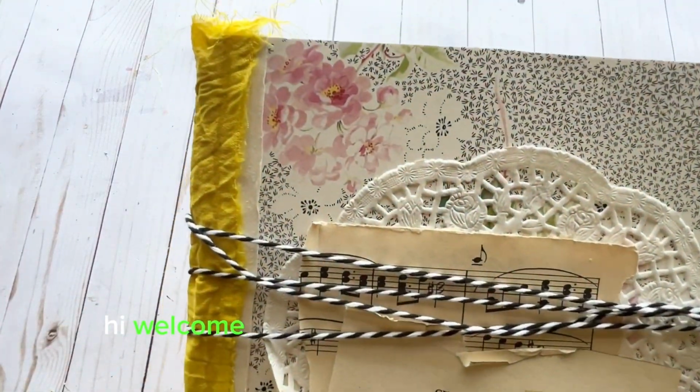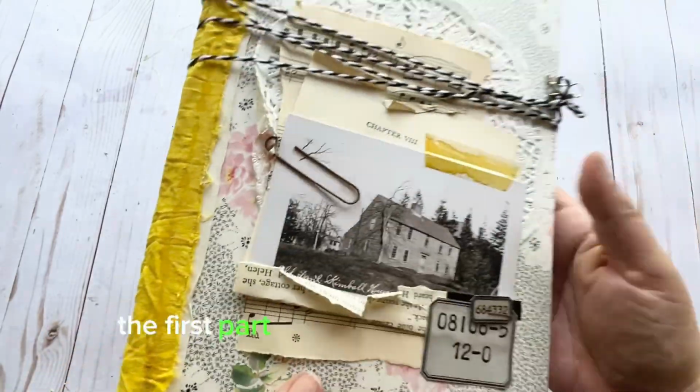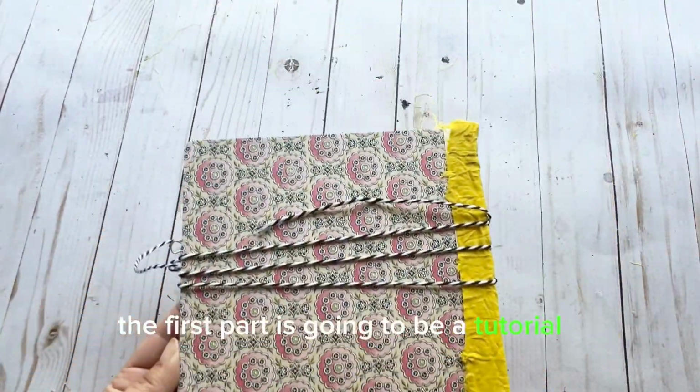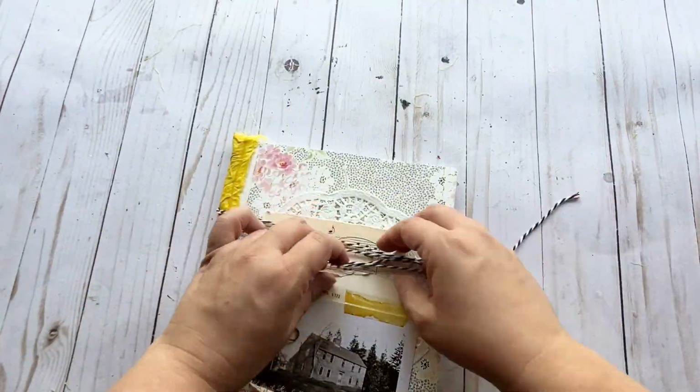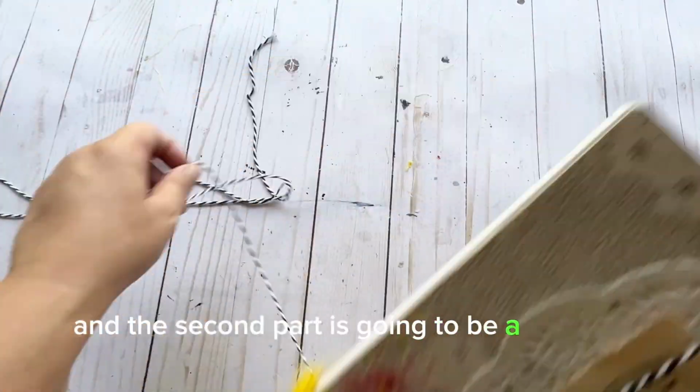Hi, welcome. Today's video is going to be a two-part video. The first part is going to be a tutorial on how to make this altered composition notebook, and the second part is going to be a giveaway.